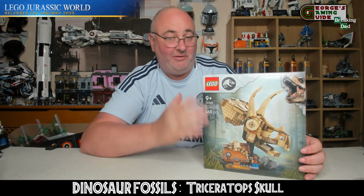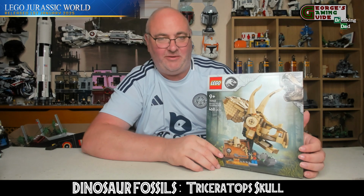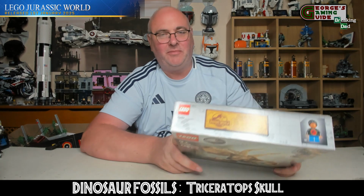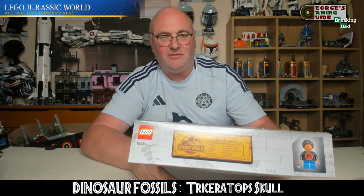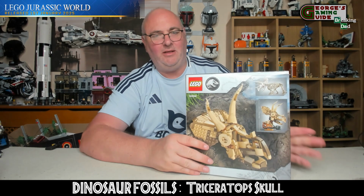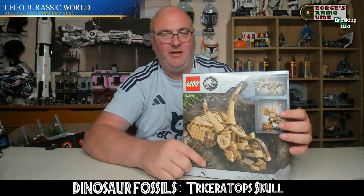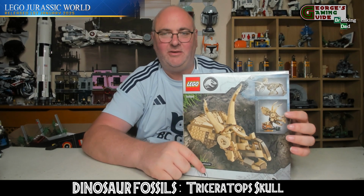I think it looks really good on the box. I think the details of the Triceratops look really good. It'll be interesting to see how it finishes as a build. On the top of the box, it's actually got the plaque that is part of this set. We'll go over the details of that in the review. On the back, it's just got a closer picture of the skull itself, and then shows it on the stand.